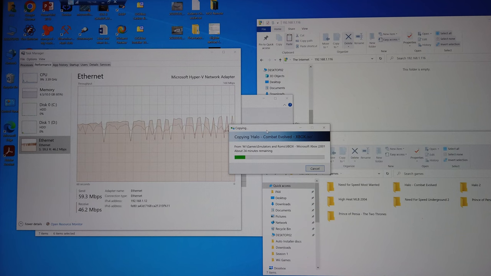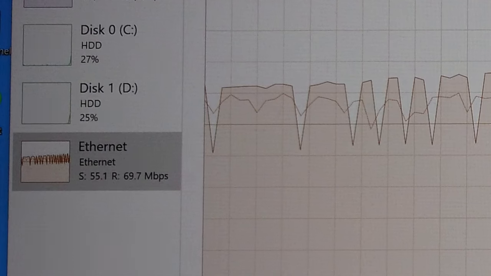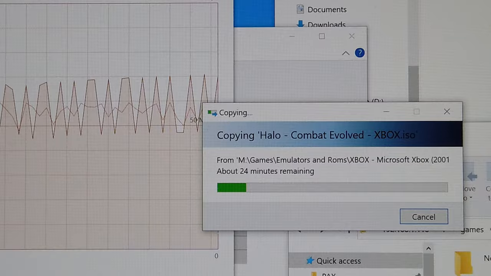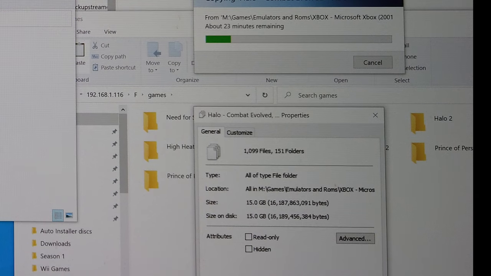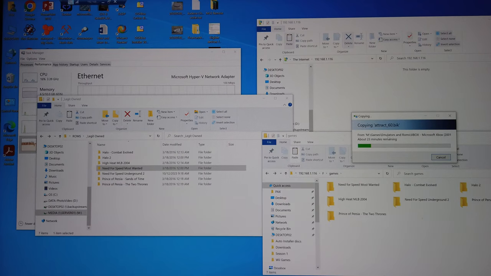And we can see that the Ethernet adapter, which only runs at 100 megabit per second, it's only a fast Ethernet adapter on the Xbox, it looks like we get about 69, 70 Mbps, which is roughly about 7, 8 megabytes per second, I should say. So it's still faster than the DVD disc at like 3, 3.5 megabytes a second, about twice the speed or a little bit better. It'll take about half the time to copy a disc over, and we're copying 15 gigs of games over, where Need for Speed Most Wanted was 2.89 gigs, or a quarter of the space. Yeah, 23 minutes to copy over the rest of these games is not too bad.